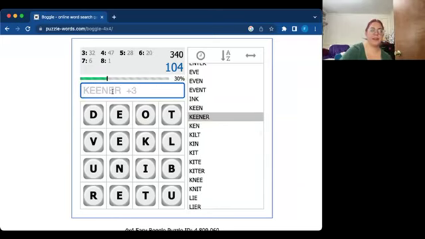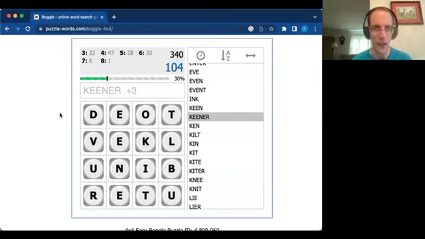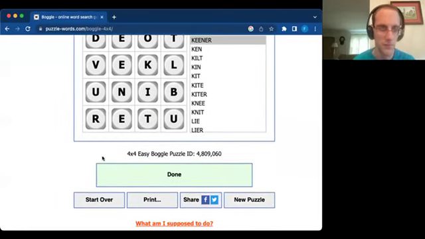Excellent. And we've got our 30%. So I'll give it to you guys. Do you want to keep trying to find words, or did you want to move and get a new set of letters? New set of words. Yeah, new set. Okay. Do you want to take a peek at the ones we missed? Yes. Yep.